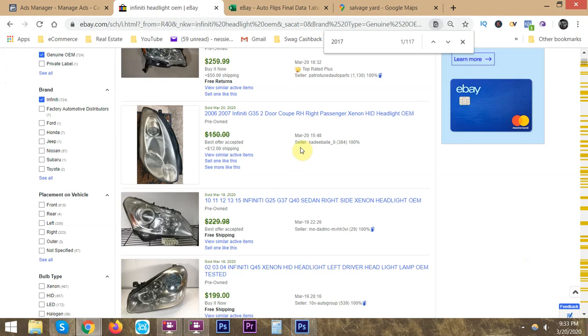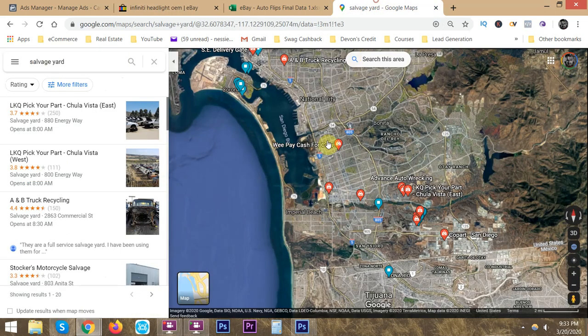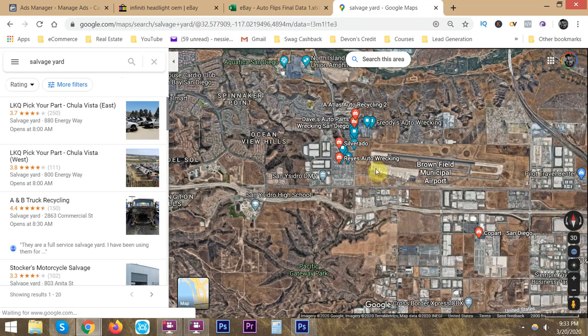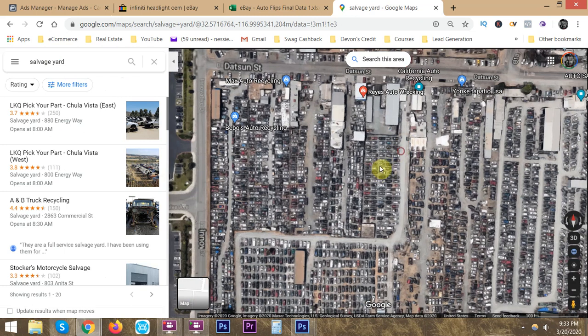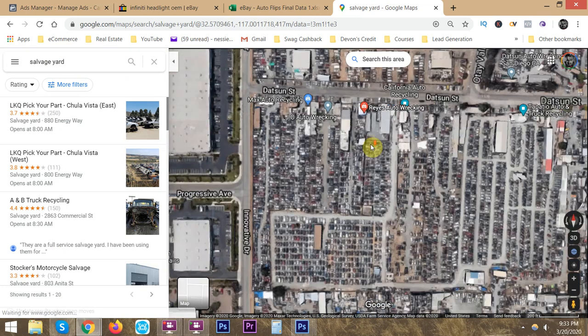And if they do, then good to go. And some of these pick and part places will pick the part for you. You're not allowed to do it yourself. So you could actually call them and ask them, hey, do you have this part? And if they do, ask them how much. And if it's less than eBay, boom, there you go. You just made some profit. Not all of them have great customer service, by the way. Keep in mind, they are junkyards. They are graveyards for metal pieces. So keep that in mind. Customer service is not top notch there.